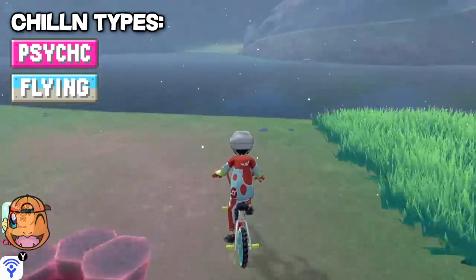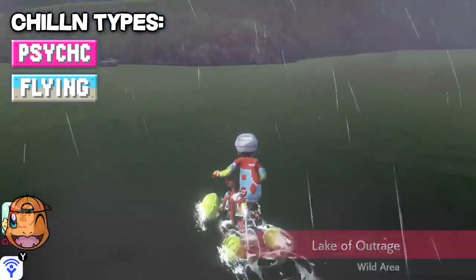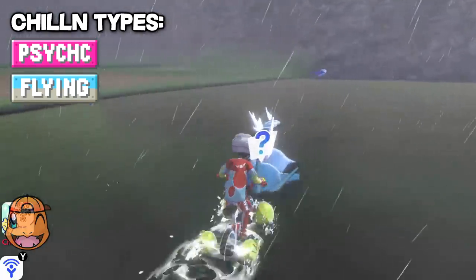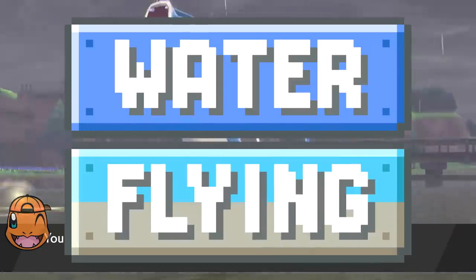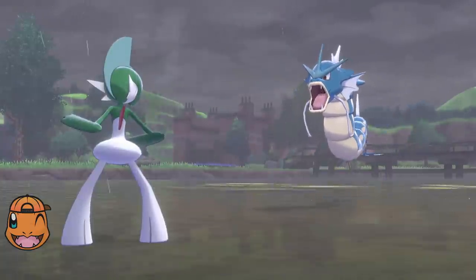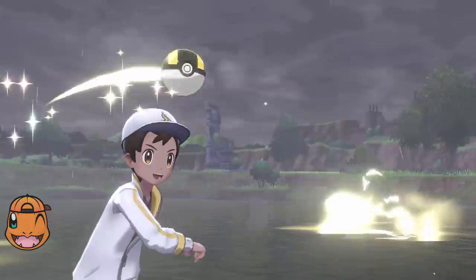Okay, guys, pulling up at the Lake of Outrage, looking for an outrageous Gyarados. There he is! Come here, buddy! Let's go. Final member on the team, the Gary. Let's go, dude. I'm gonna start by false swiping him, although I might die for this Hydro Pump. Oh, wow. All right, here we go.